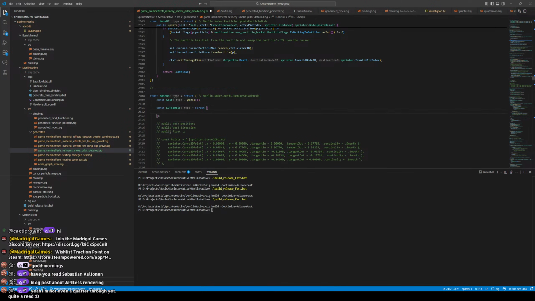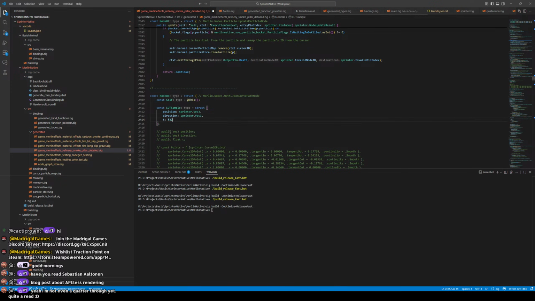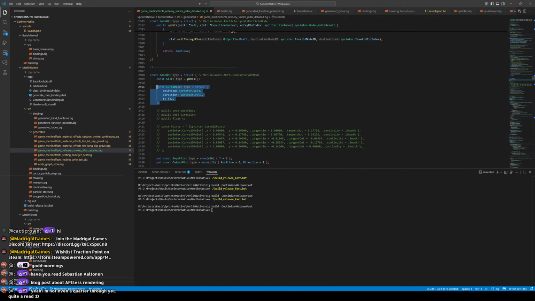So position will be a Sprinter vec3. It has a direction, Sprinter vec3, and it has a t value, which is a float 32. Something like that.